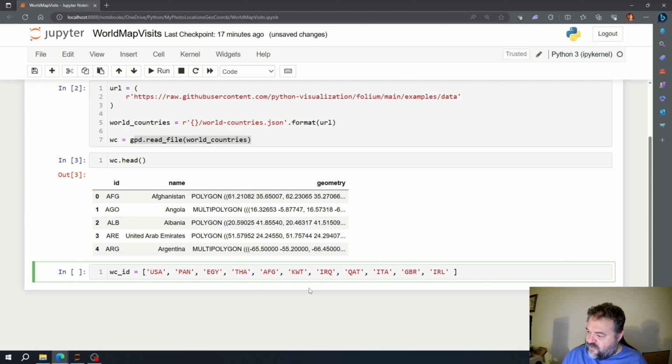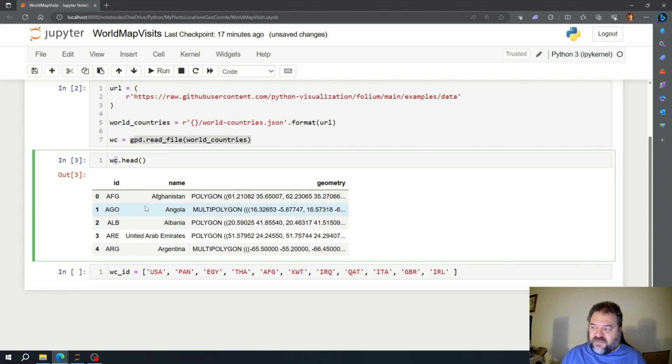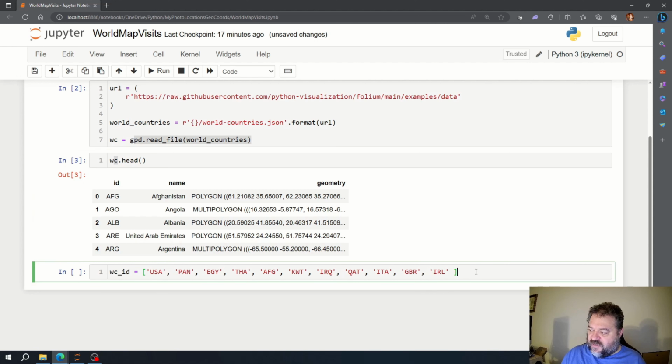So those are the countries that I'm in. But if I just look at the WC data frame of all the countries, I need to filter on these countries.